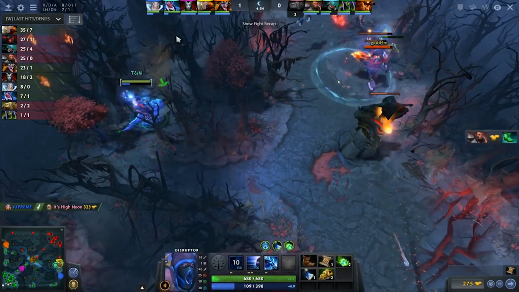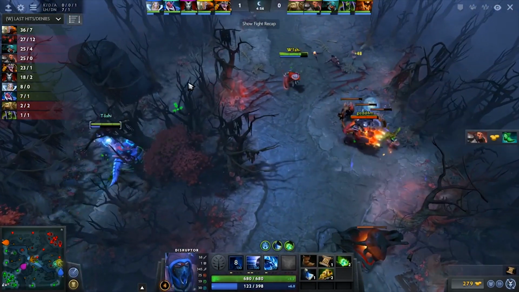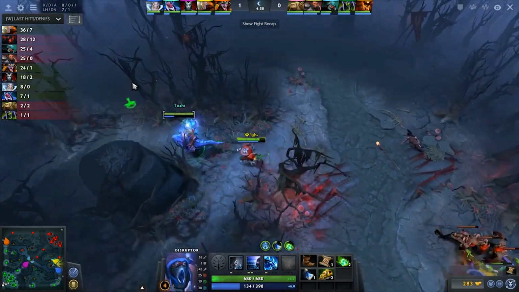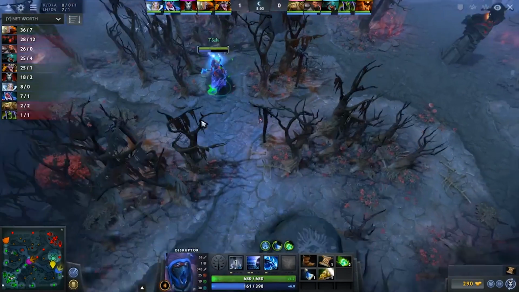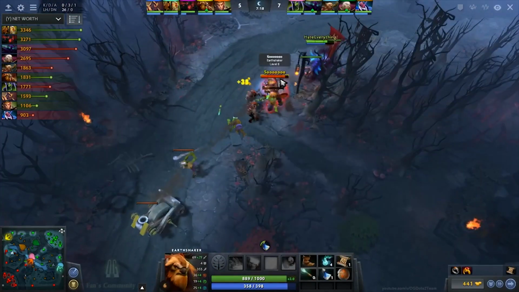He does get wards at around the 5-minute mark, and I guess one thing I didn't mention about these wards is that it's nighttime. Placing them is way easier at this stage of the game. In that game, Disruptor went 1 first. In this game against Lone Druid, he goes for Windlace instead.